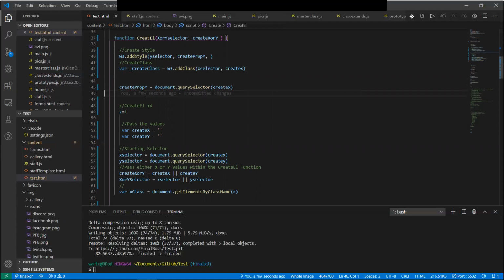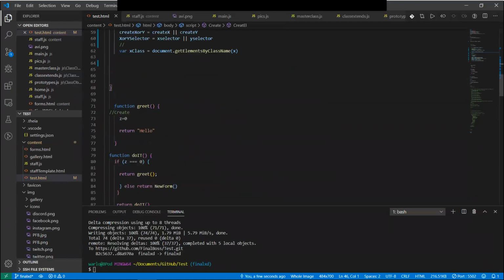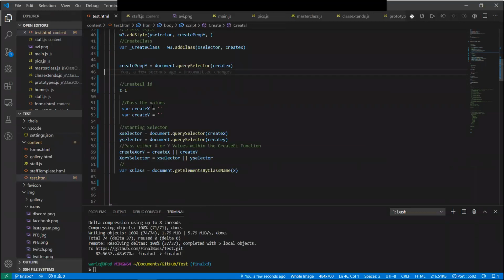Okay. I wonder if I should add an attribute. Nah, we can do that later. I can add an attribute to it later. Let's just focus on one thing at a time.